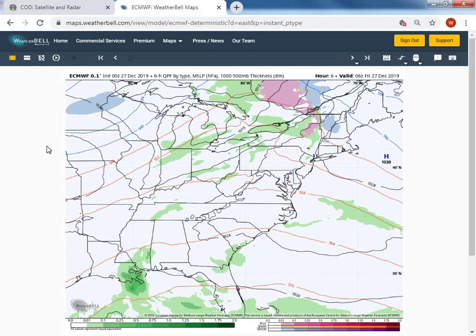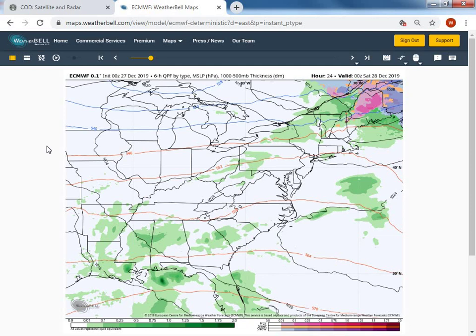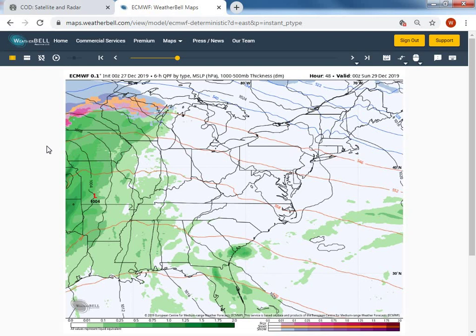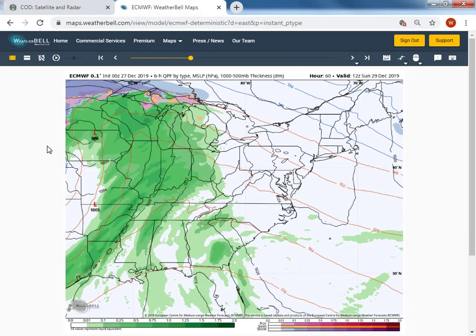Looking at our European model for the next few days, today we'll just see that weak front boundary north of the region, giving areas well north of our area some rain showers across Pennsylvania as well as New England. We move into tonight, we'll see that weak boundary moving through our region here Saturday morning. And then Saturday afternoon we'll have another area of high pressure build in from the Great Lakes. Seeing temperatures a little bit cooler, it should be similar to today across the region. And move into Saturday night into Sunday, going to see that high pressure lingering in the area. That should allow us to see temperatures drop into the 30s for Sunday morning.